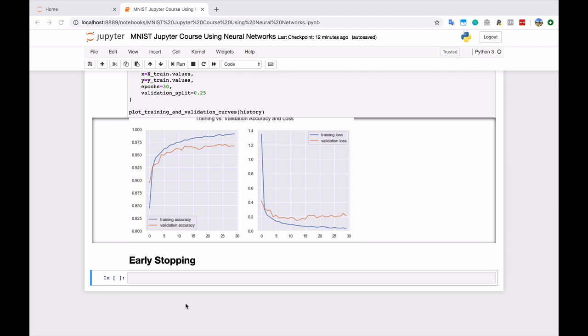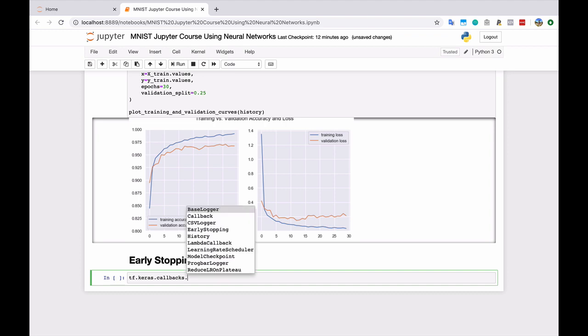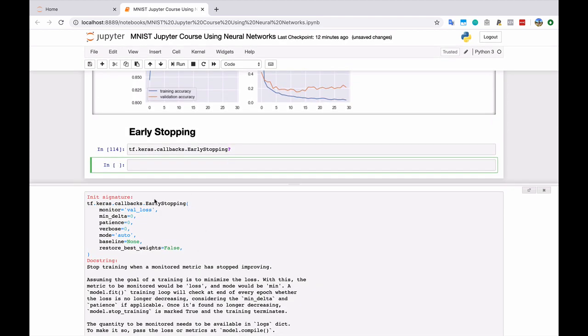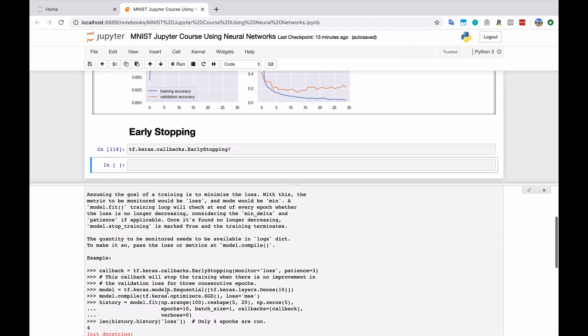So this can be achieved with something called a TensorFlow Keras callback. So if we do tensorflow.keras.callbacks and then hit tab here, you'll see early stopping is one of these. And so let's look at the documentation for early stopping. So we add something for early stopping to monitor. In this case, we would probably want to do the validation loss, just like it's specified. And then it's got some other parameters here. So one that we might look at is patience, or the min delta here. But let's take a look at patience really quickly.